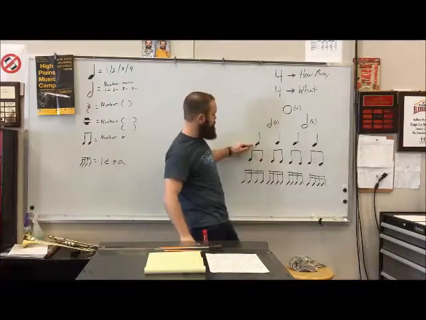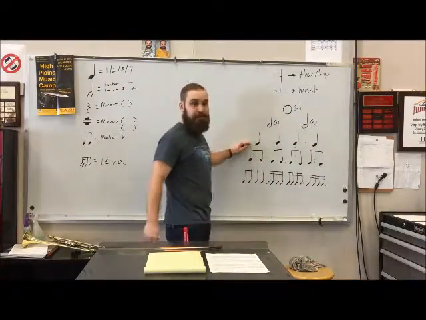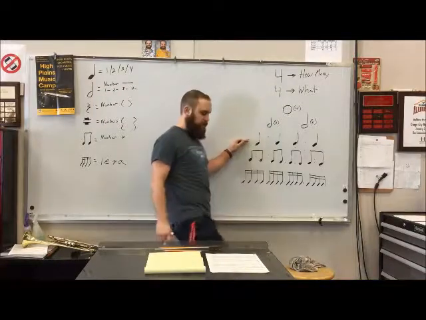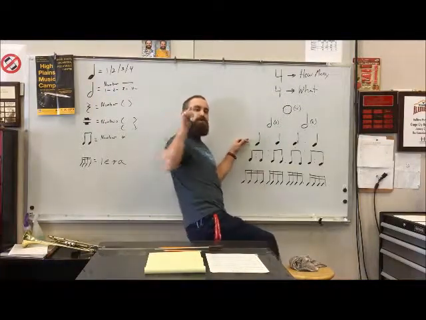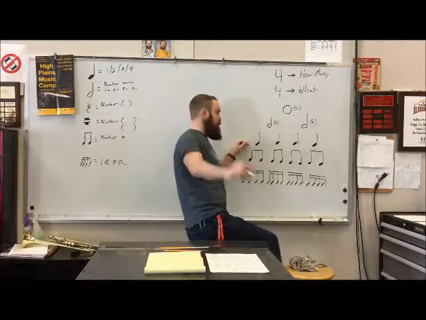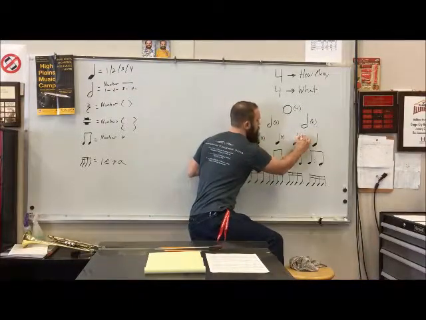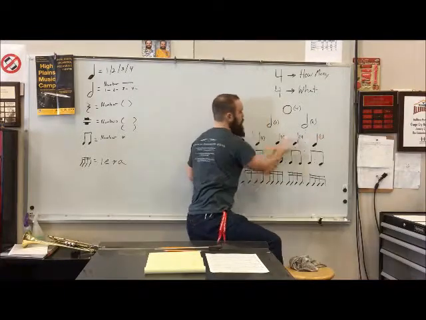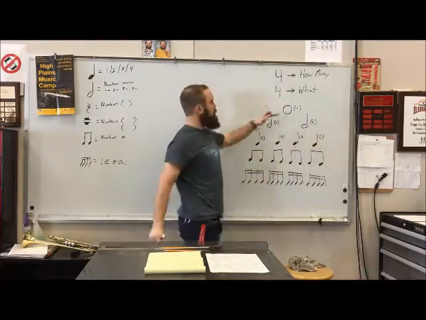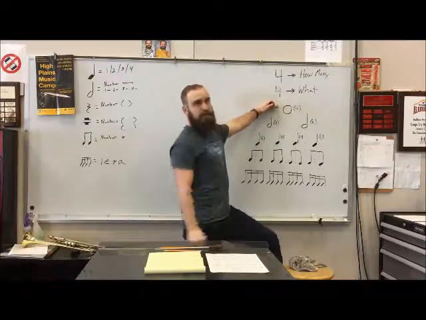When we go one step further down, okay, we're going further down the branches. These are quarter notes. Quarter notes are equal to 1. So this would be a 1, a 1, a 1, a 1, which when you add it all up still equals our magical number of 4.